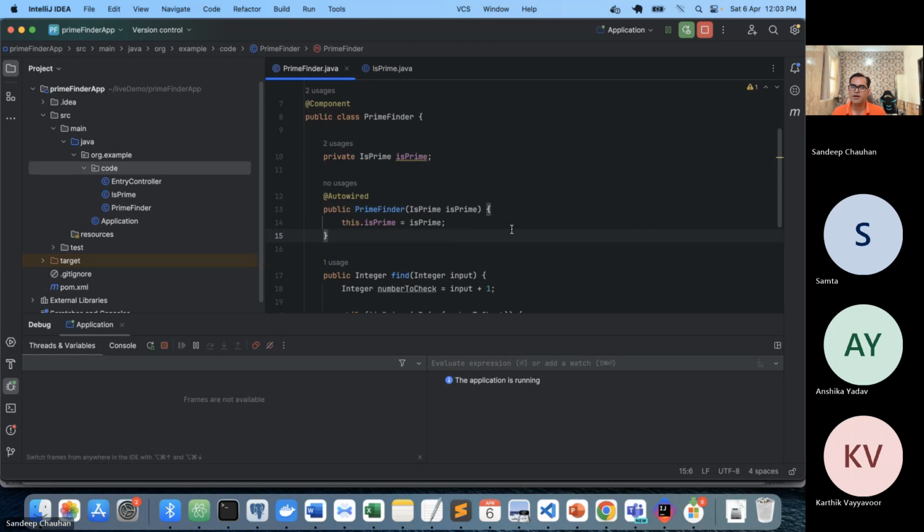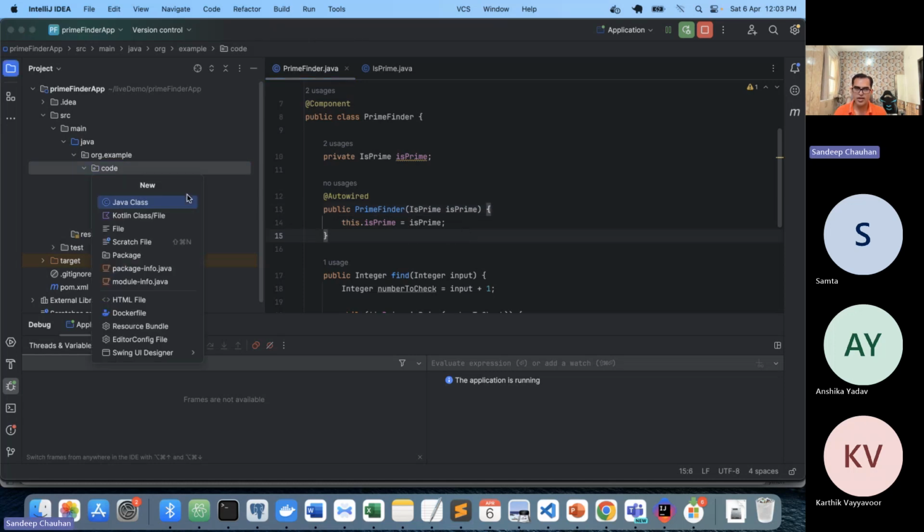The other thing is we have been injecting classes directly, right? For example, in Prime Finder, here is Prime got injected. It can happen that there is an interface and then there are implementation classes, and we want to inject their implementation. So how to do that?